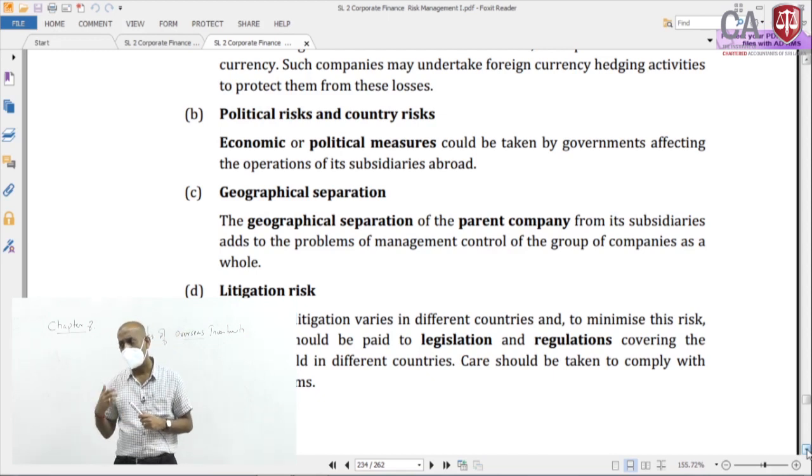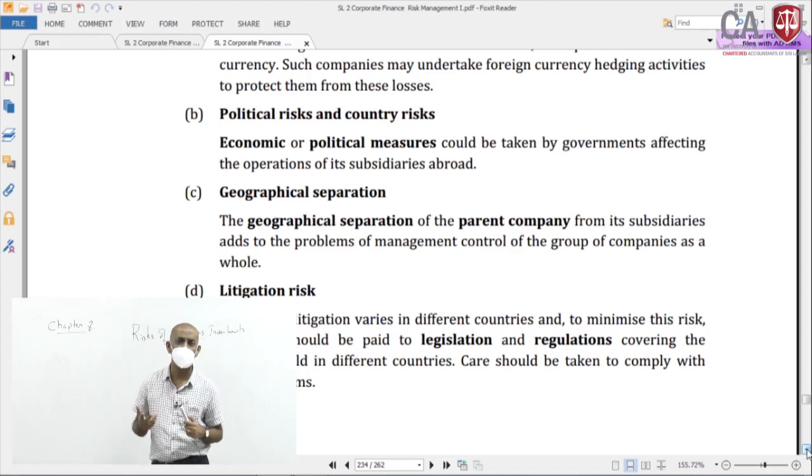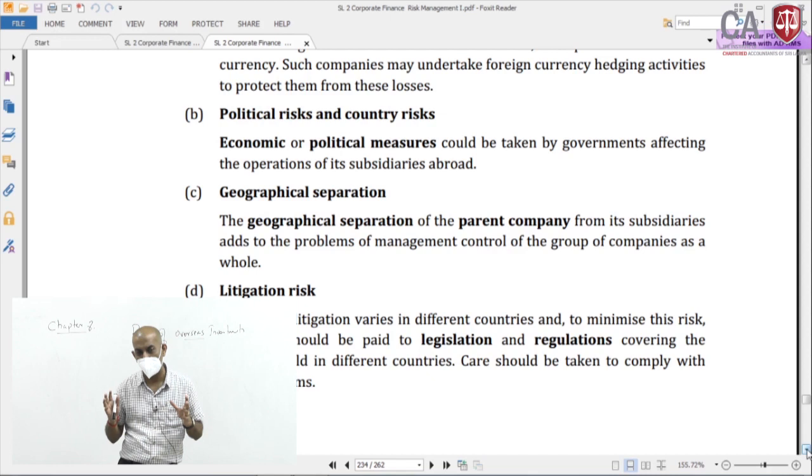Litigation risk. Any foreign investment when you go, you need to know the legal framework of that country very clearly. Labor laws and compliance of all the taxes and statutory requirements, there could be regulations of the country which you have to comply with when you are doing business in that country, especially as a foreigner. So labor laws have to be very clearly looked at because there are restrictions, what you can do, what you can't do, how you should treat people, there are a lot of things you have to look after. So rules and regulations have to be very clearly known to you. So the compliance of those is one risk any foreign investment company has to look at.